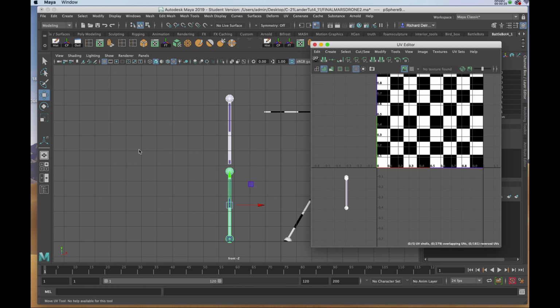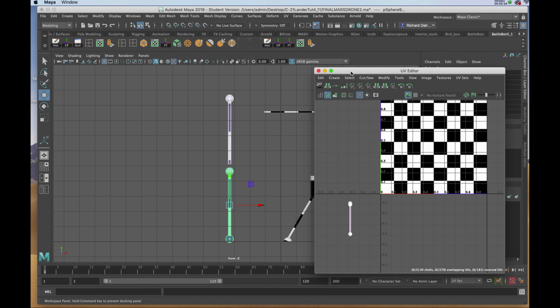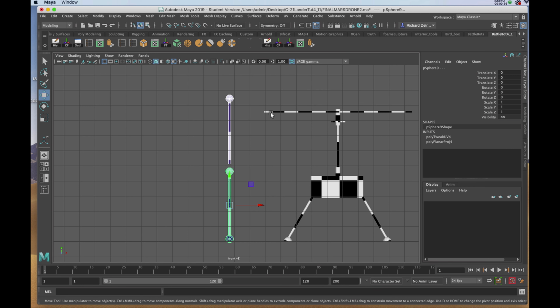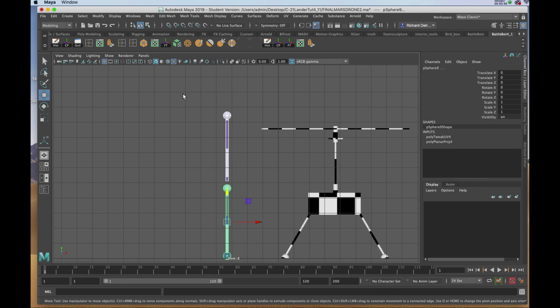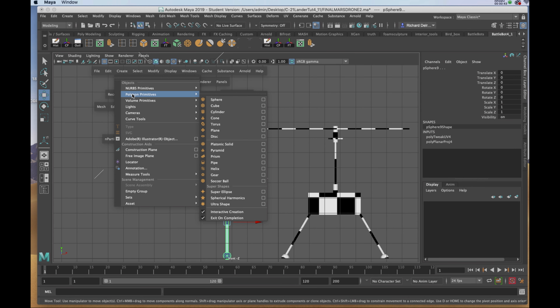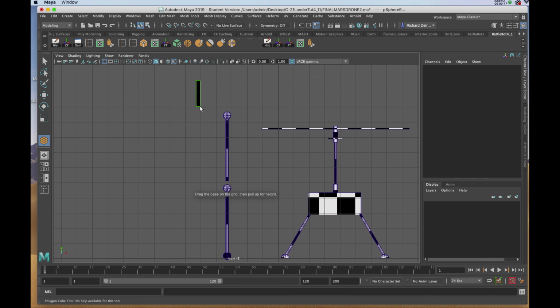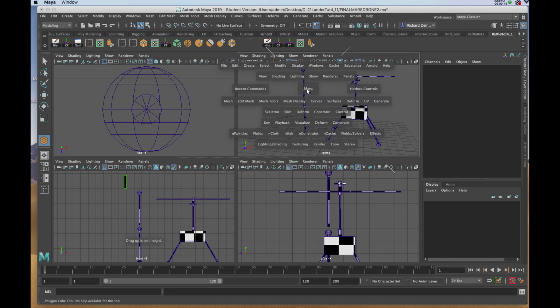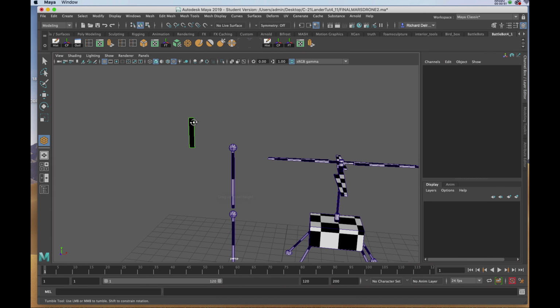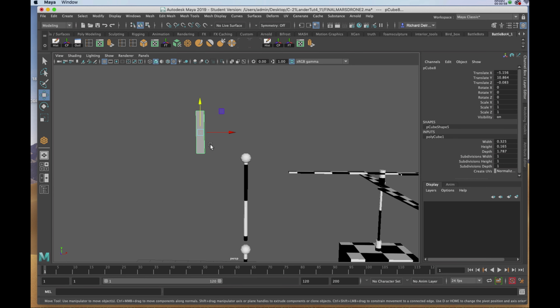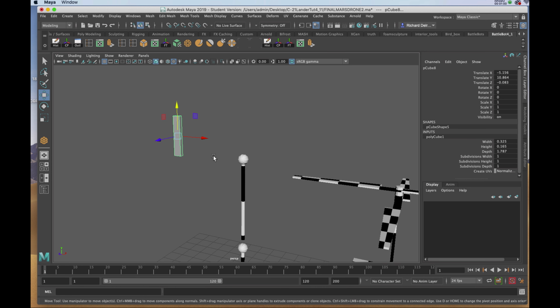We have one less component to make, and that's the little kind of fingers that would hold on to an object that would be pulled out of that crater inside of Mars. And we'll start in this front view. Holding down the space bar, I'll go to Create Polygon Primitives Cube, and I'll drag a thin narrow polygon and go to the perspective window to give it some thickness. Now I want to have a right angle polygon extruded from this edge.